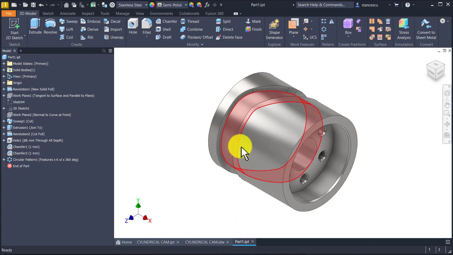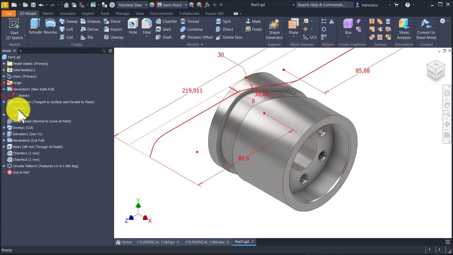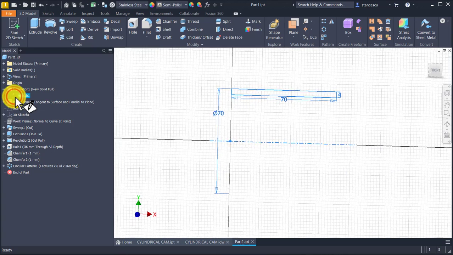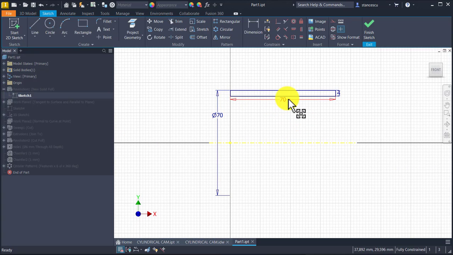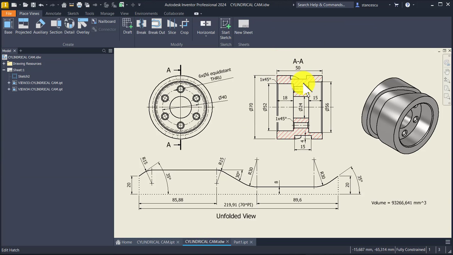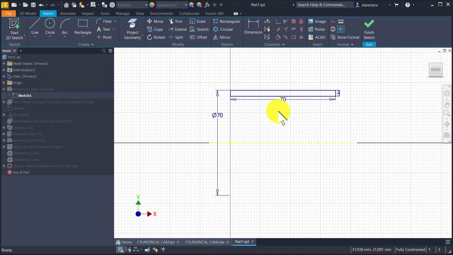There is a difference, a big difference. This is too long. The first sketch is the problem. 70, my friends. The dimension is 50. I was captivated by this and I was wrong.